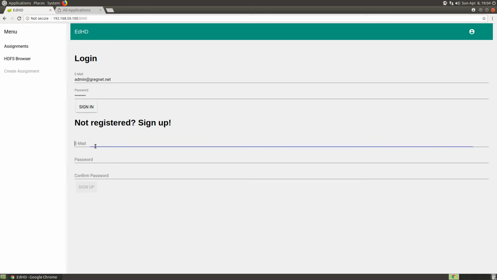Registration does require that the username is a valid email address, checked via regex. However, there is no email validation at this time. The only restriction for passwords is that the password does have to match the confirmation, and it won't let you sign up if they don't match.